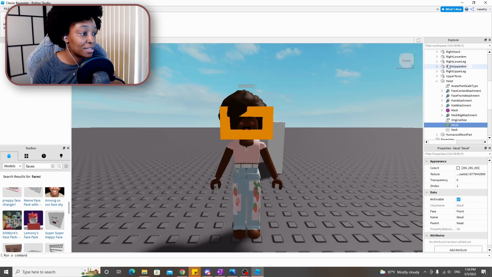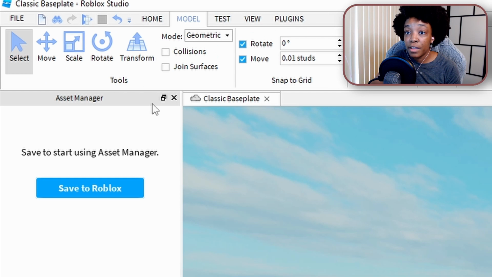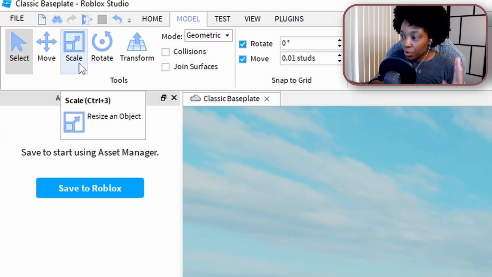Now that my avatar has everything I want on it, the face, you know, I took away the accessories I didn't want, I am now going to pose her. In order to do this, I'm going to want to go up to the model tab up here at the top, and then you see these buttons over here: move, scale, rotate, and transform. I usually only use move and rotate because scaling just makes everything out of proportion. You don't need it. It's already in proportion, so it doesn't need to be scaled differently.